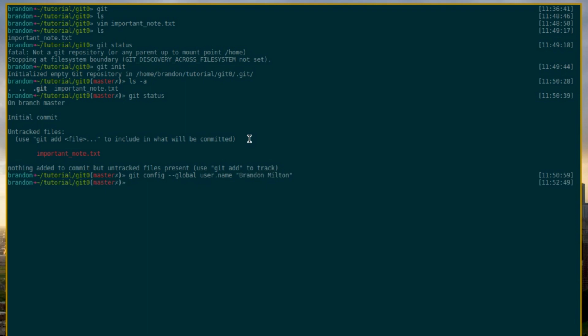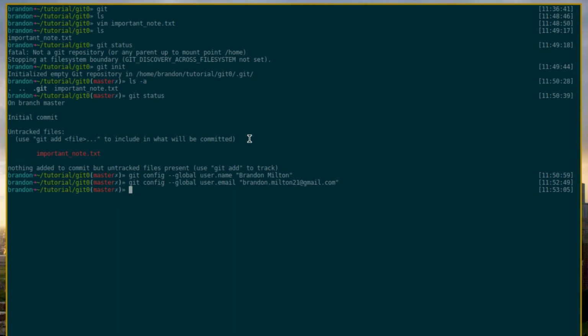And then one other important thing is we need to provide an email so that any users who see our changes know how to contact us about our changes. So if we type git config --global user.email, we can then provide an email address for Git to use. And as you can see, when you type these commands, there's no output because Git follows the Unix philosophy wherein if something works, the user doesn't have to know anything. So everything is good.